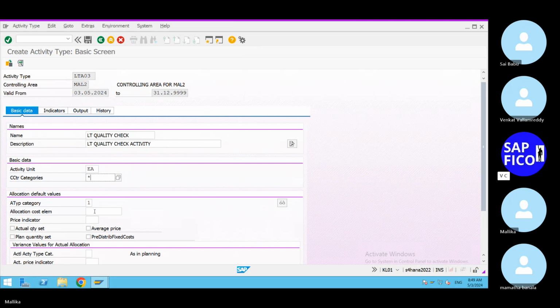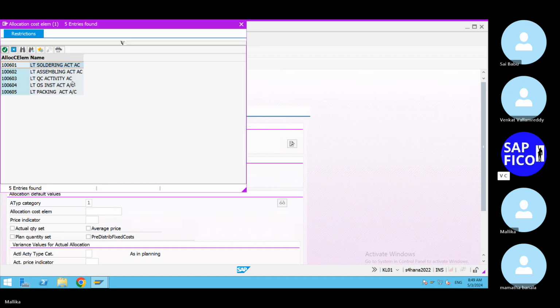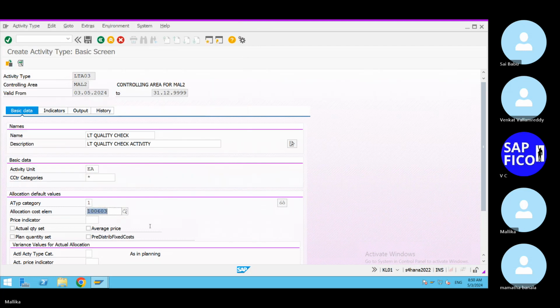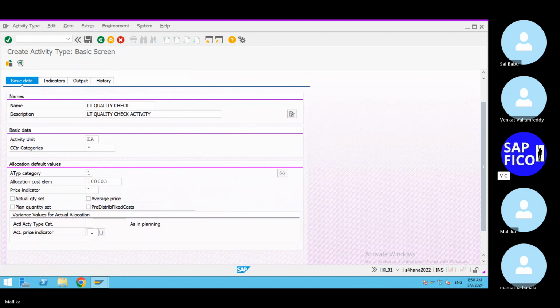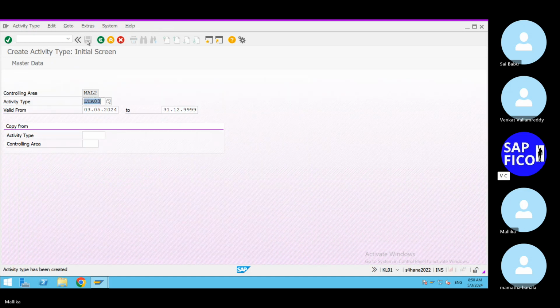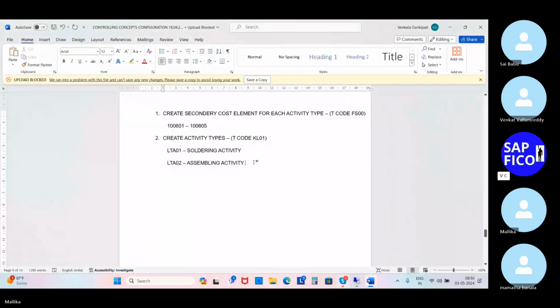Activity type category is 1, that is manual entry, manual allocations, and allocation cost element is quality check. The next one, price indicator is 1. Actual price indicator is also 1. Sorry, 5, actual price automatically based on activity. Go to the save button and save it.